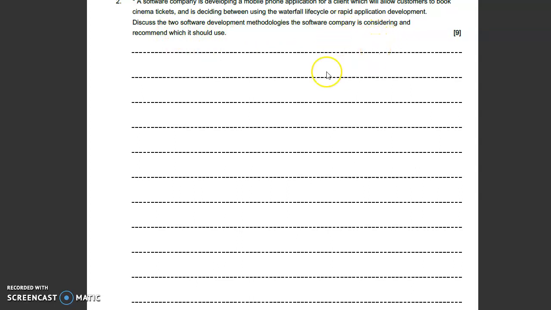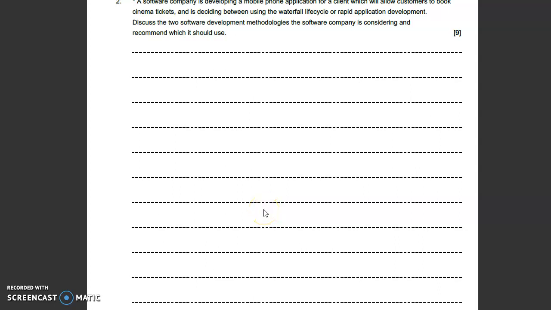So you need to break down both of those in the first opening paragraph or first couple of paragraphs to illustrate your knowledge and understanding for this. So waterfall, you need to say, series of stages followed in order. You can go back up in the order, but with a clear start and end point. Then it needs to follow back down in order as well. So it's quite rigid really, and it's got formal, documented stages, as I said, at start and end.